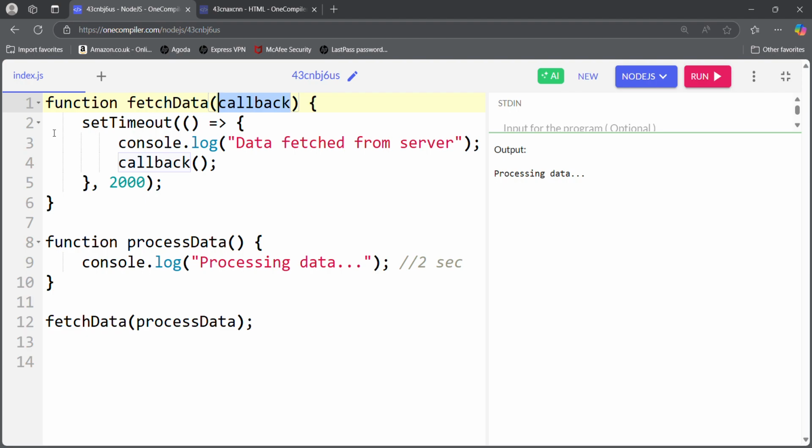Now inside of this, I'm using something called set timeout. I hope you're aware of what set timeout does. When we copy this and execute it here, set timeout is going to run whatever is inside of this function after 2000 milliseconds. That means after 2 seconds it is going to run whatever is inside of that, right? So it is going to log that the data is fetched from the server after 2 seconds, as we're expecting the server to respond in 2 seconds.